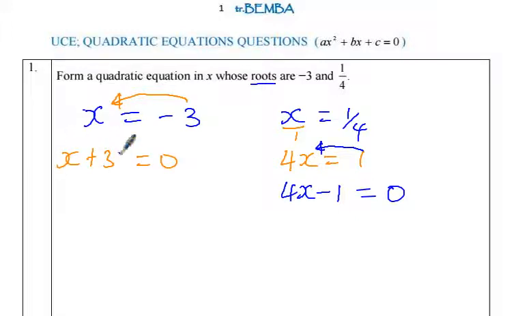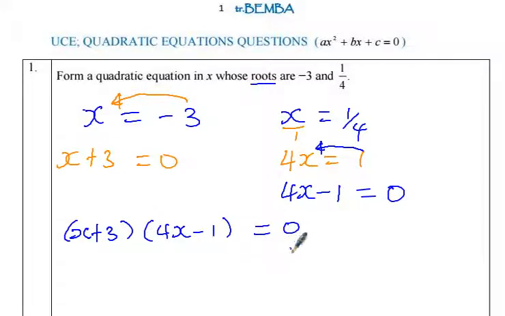Now, if this term here is 0 and this term is 0, that means we can use the idea that even when we multiply the two terms, now I want to put brackets so that I can multiply the two terms easily, still their product must be 0. That's the very idea behind solving quadratic equations by factorization method. If you multiply two numbers, think of this like it's a number times another number, and you're getting a 0, since the two numbers are equal to 0.